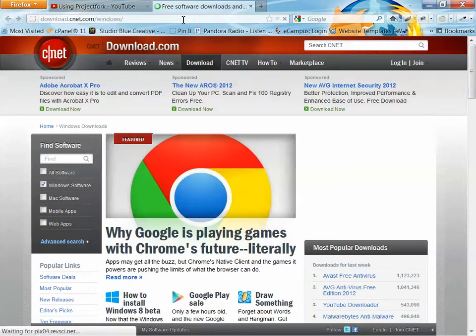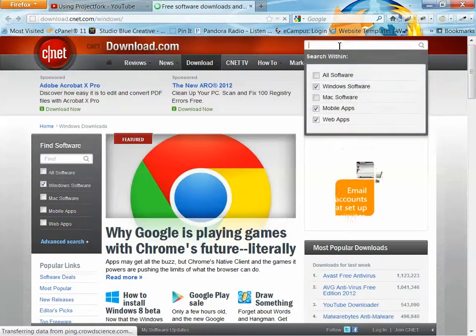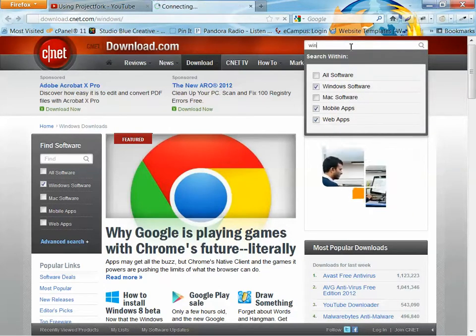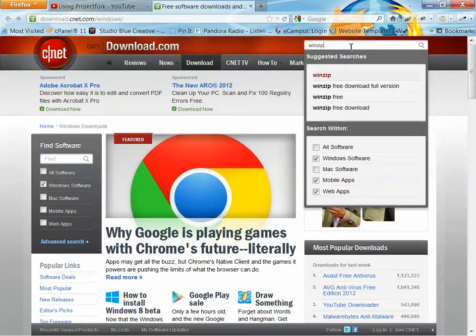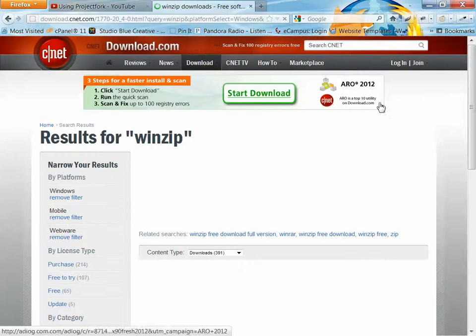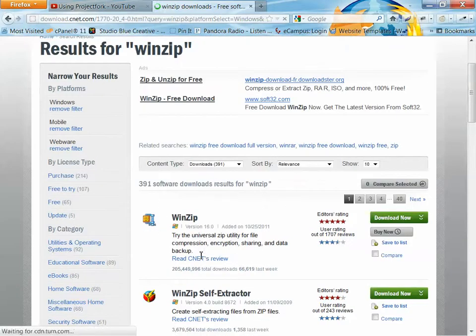Just wanted to talk to you today about zipping up a file with a bunch of JPEGs in it. Okay, so if you're not aware, you can go to download.com, and you can find a lot of handy dandy tools. Right up here, one of the best tools you can get is the WinZip tool, and just type it in the search bar. It's the very top one.